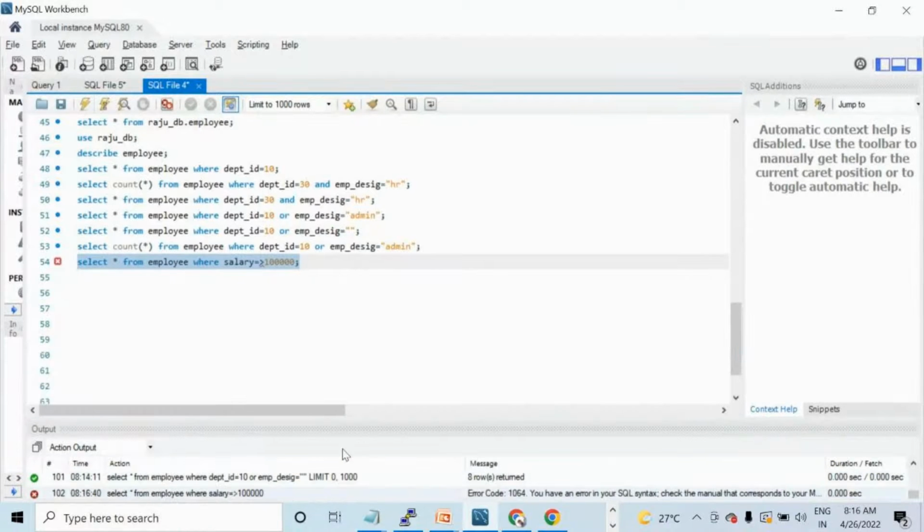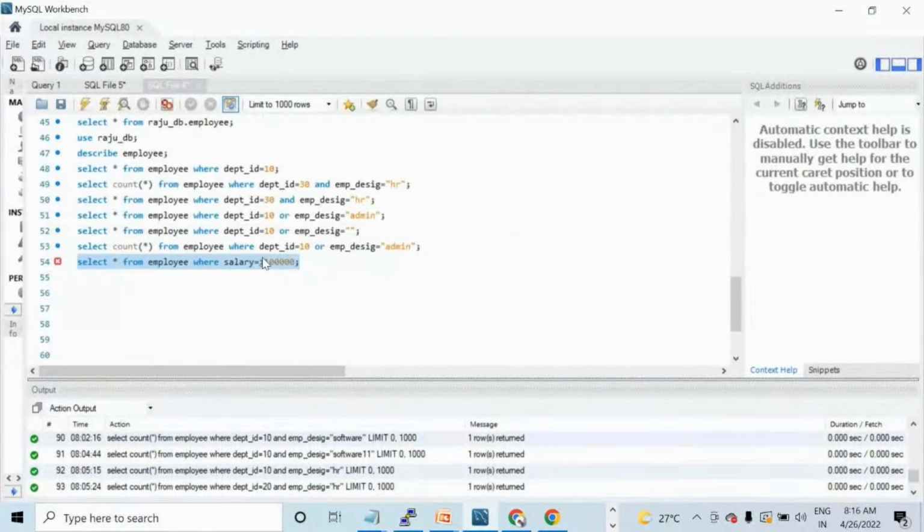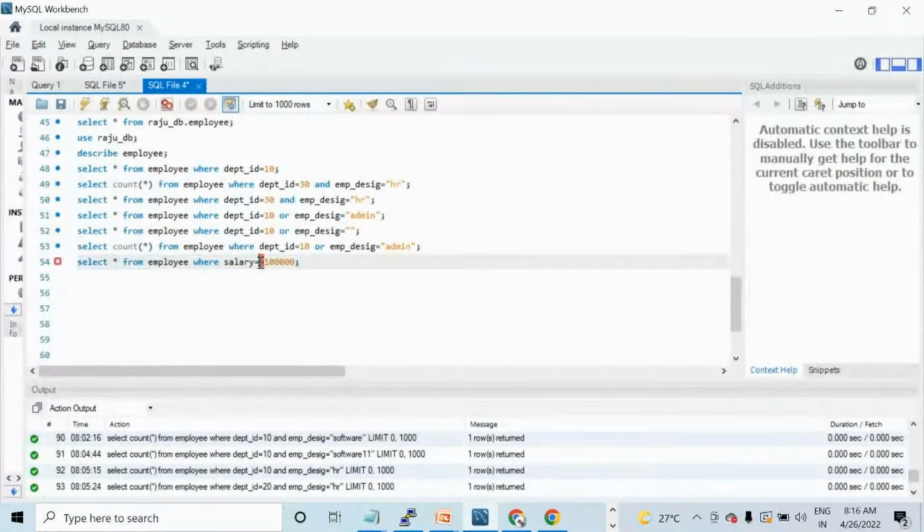Why is it showing the query is wrong? Syntax error. Check the manual corresponding to your syntax. Greater than or equal to, correct? Now we got the correct syntax.